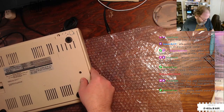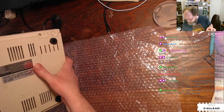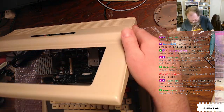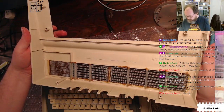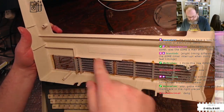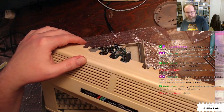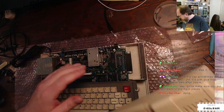How much was it? I paid, I think, around $300 for this CoCo3, which is sadly about the going rate for a CoCo3 these days. All right, so that's the top case. That looks fine. This is all glue. None of that is corrosion or dirt or anything. That looks pretty good. This whole machine is yellowed and has a few dings in it, but yeah, it's generally fine.